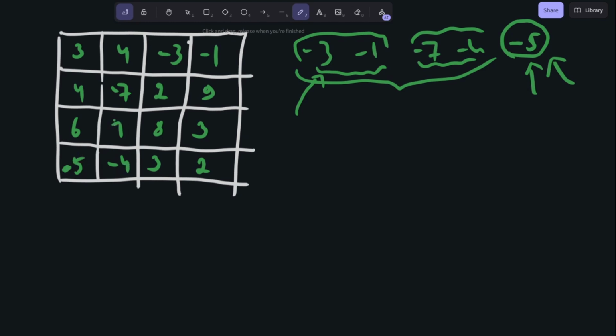We can end up having -1 actually instead of -4. So we can choose this -5 and -4, and then we'll have 5 and 4. Then we can choose this -1 and -7. So at the end, you can see now we have only -7, but we can change it to a smaller value. We have only -7 at the end. That is the only negative value right now.